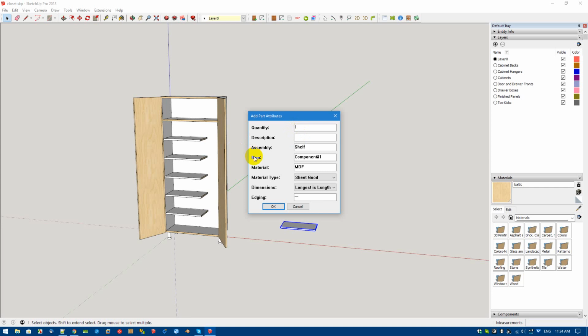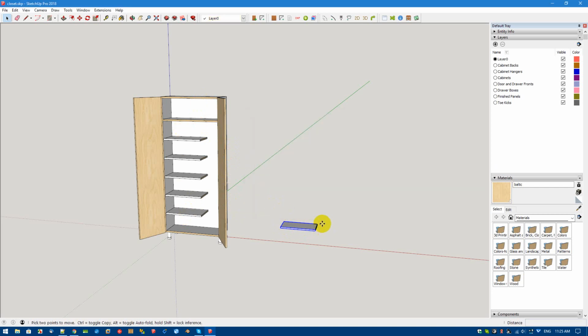So it's a shelf, white MCP, and it's got a C hyphen for the front edge. So it's got edging, and that's case material edging, which would be the same as the shelves here.